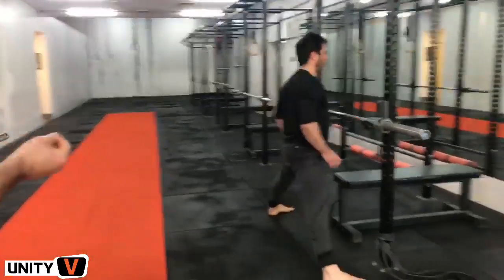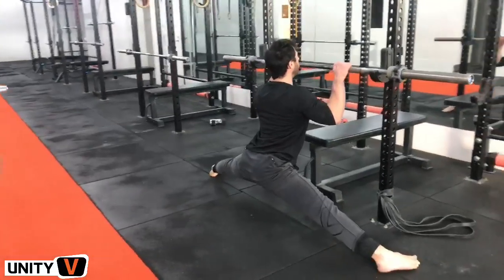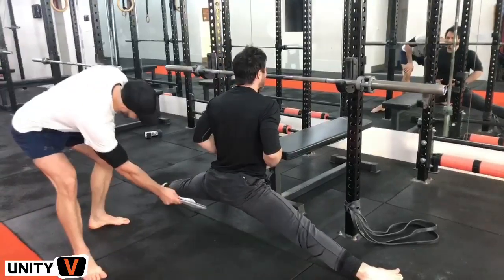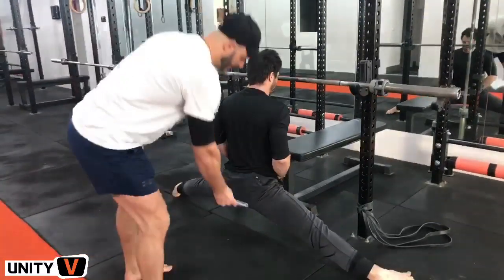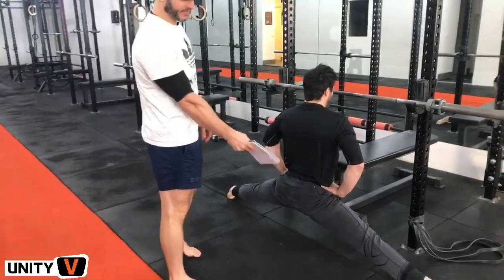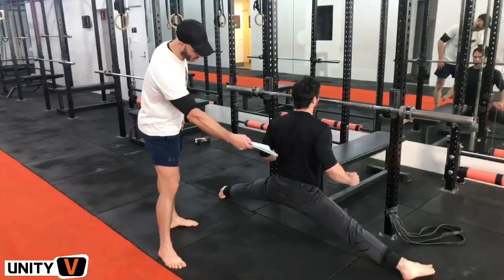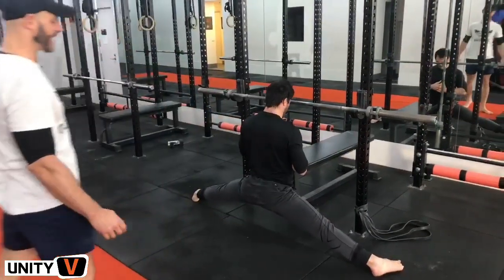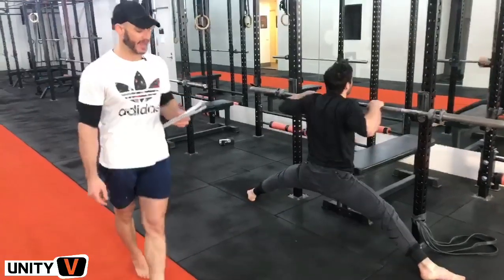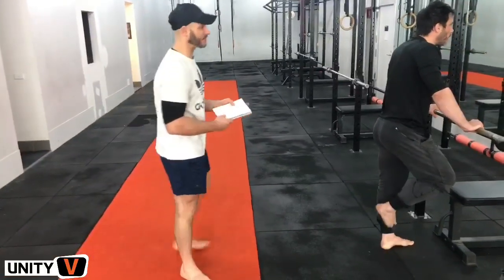The active means that he's going to activate the muscles and support his own body weight. So he's going into the position and he remains active. He's not resting. He's squeezing the adductors as hard as he can to hold himself up. Tell him it's not important to go too low here. It's not about the depth. Rad could go deeper than that and probably get his nuts on the floor, but he wants to be active in the stretch. So he's got to remain off the ground. He's squeezing his adductors as hard as he can and keeping the muscles tense. And that's really, really important for active stretching. He's doing that for 30 seconds. It would have been nice to give me that information in your notes, but that's all right.